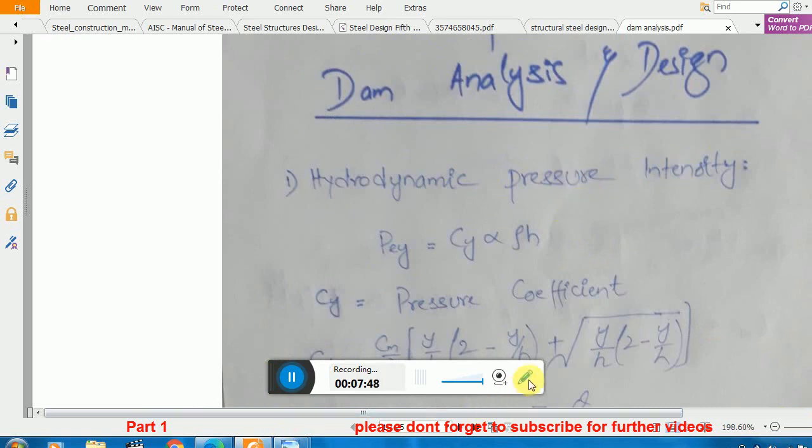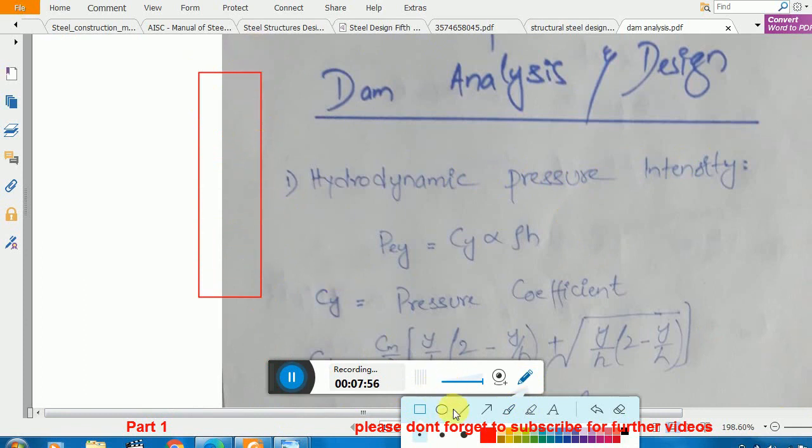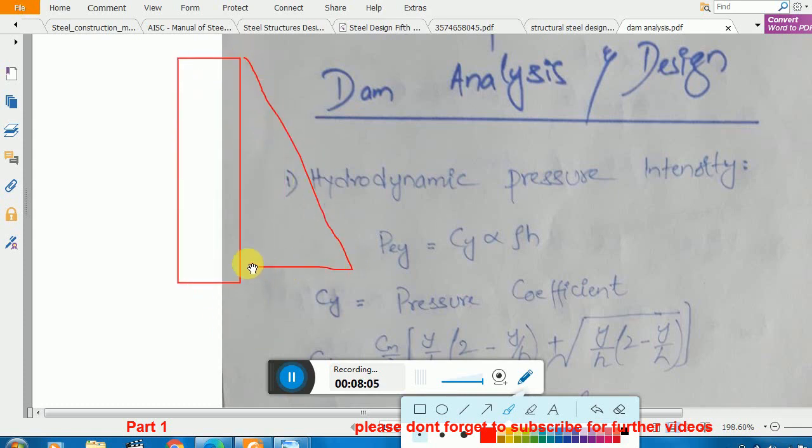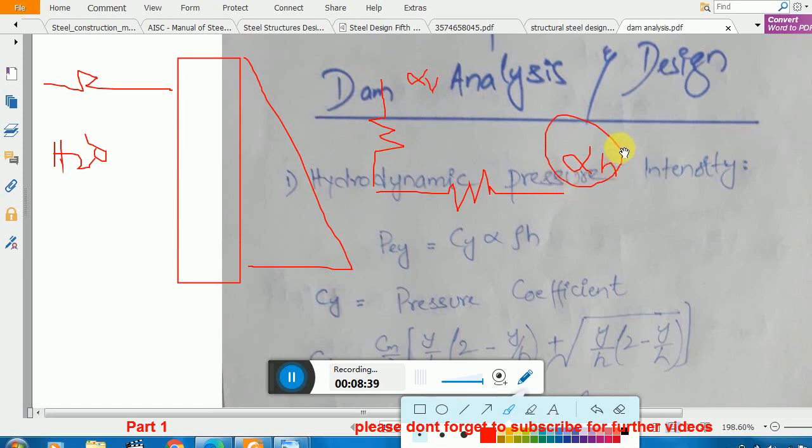When a dam structure is subjected to earthquake forces, let me show you. This is a dam structure, and there is water, H2O, which is dammed here. Are you getting the reservoir? Now, when there is an earthquake, it produces acceleration in this direction, and also in the vertical direction. So we will consider the earthquake coefficients, alpha v and alpha h. Remember, we will use these alpha v and alpha h in calculation. This is the earthquake coefficient for vertical acceleration, and this is the earthquake pressure coefficient for horizontal acceleration.